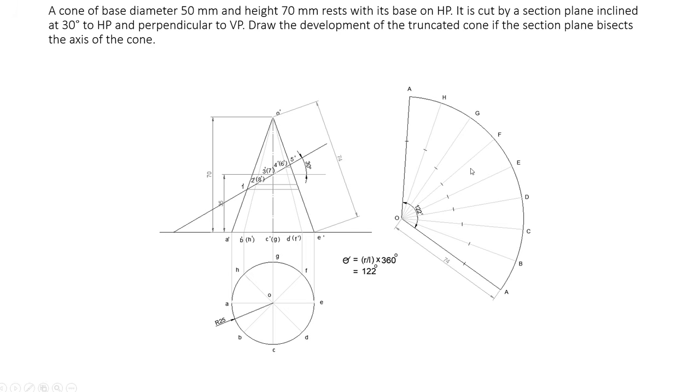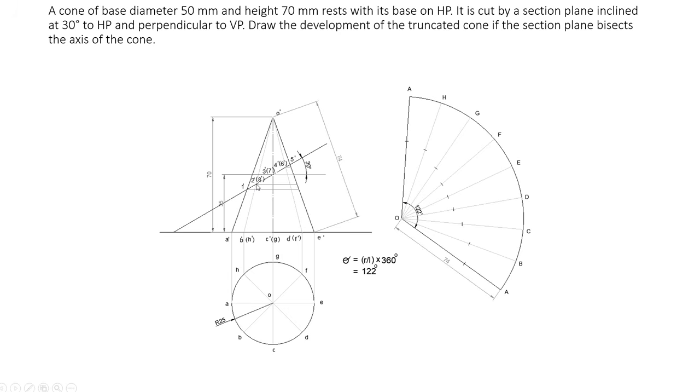Now to get the points here, the point 1 dash is on the line OA. So get the true length of 1 dash, that is the distance from here to here. Not this distance; you want to measure the distance from here to here. Use a divider and measure that distance. This is the true length of point 1 dash. That true length distance, you measure using a divider and mark the distance here and here.